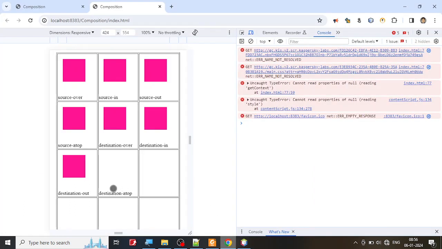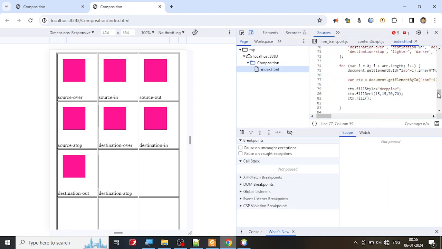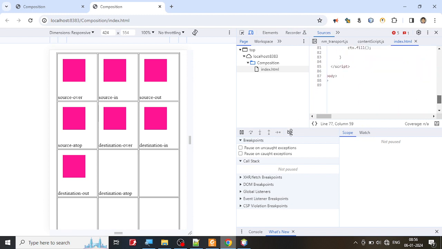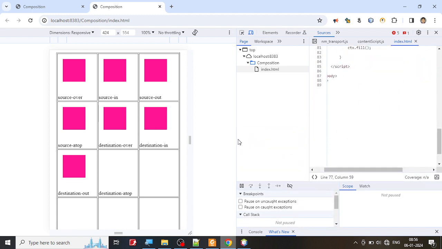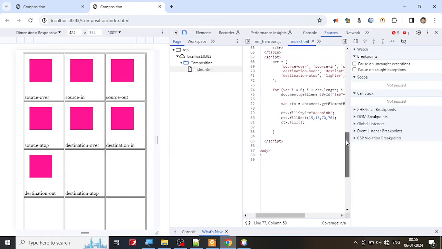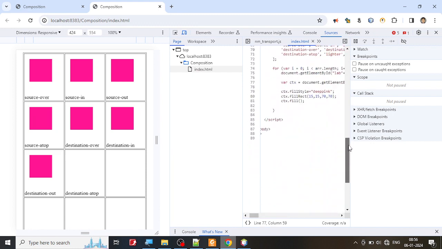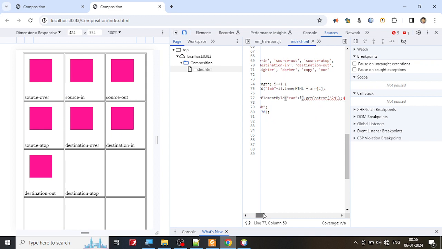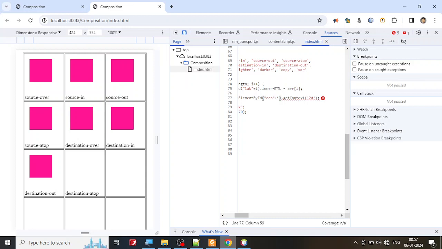Again, you see that it is not coming over here. Destination top is not coming. What is the problem? You just go here, and you are going to see while reading getContext, null. You are getting getContext null. So you are getting the element. It's going to show you where that error is. Now if you just go here, and extend this one out, it's going to actually show you where that error is with a red color mark. You can notice that getContext, that is the error. Okay, getContext 2D is the error.